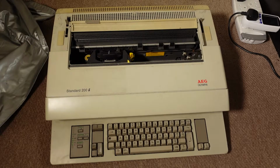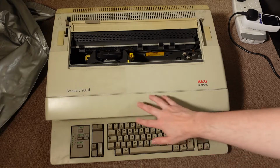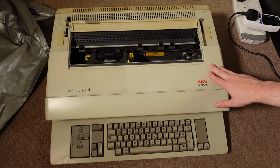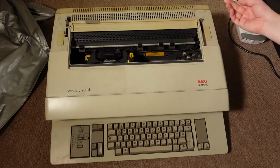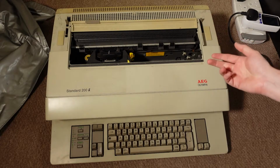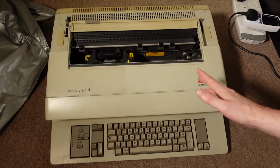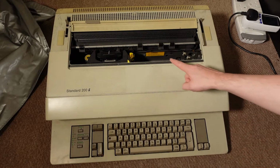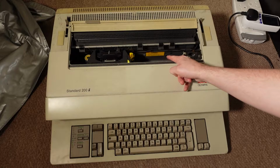So yeah, I was quite happy because I do like a good electronic typewriter. There are models that have a screen here, but this model does not. It does need a clean, and I have no idea if it works. Keep hair, jewellery, etc. away from this area.